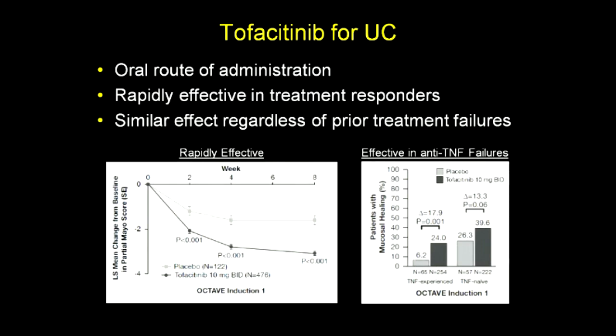And I think really important, it seems to be effective regardless of whether or not you've been a failure to prior other therapies. And what we know in IBD is your first biologic is the golden biologic. And that's where you get your most efficacy. And if you fail that one, your efficacy seems to drop with each subsequent treatment that we try. And with this particular medicine, you can see here TNF experienced versus TNF naive, meaning these patients have never been exposed to an anti-TNF. Yeah, they have a higher rate of remission, but you still see a pretty significant induction of remission, even if you've failed an anti-TNF, which is really important.